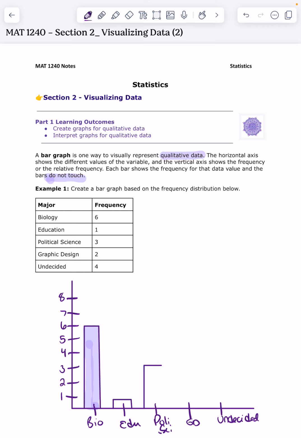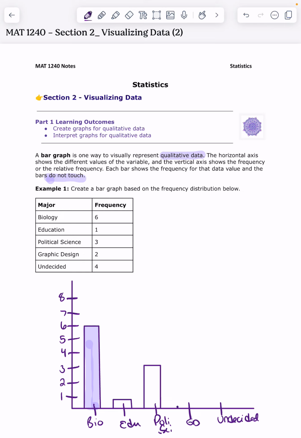And try to draw all of your rectangles approximately the same size. We usually have technology make these things for us because humans aren't very good at keeping things uniform. And if you make one rectangle much smaller or bigger than others, it could make the reader think that there's something different going on there.